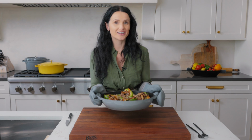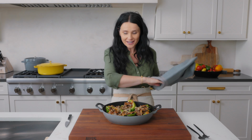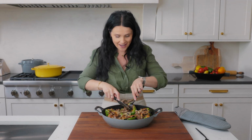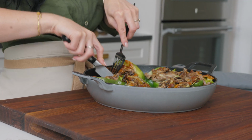Our stuffed Philly cheesesteak peppers are all done. They look so good, so cheesy on top, lightly golden. We're gonna do a taste test, but by the way, if you are looking for a classic version, we have it on our YouTube channel. Just click somewhere here or down there. We have it saved. You can look for it. But if you want the low carb version, this is a great option for that.